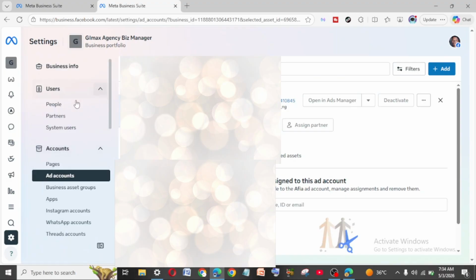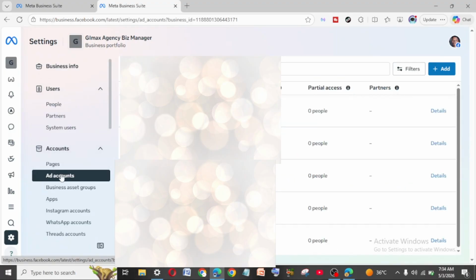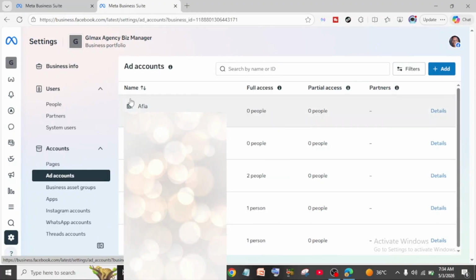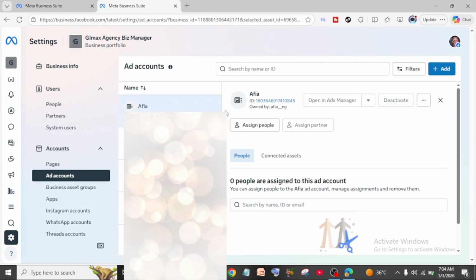Now, all I have to do is go to add accounts. This is the page now, the add accounts tab here. Yes, this is the last thing. After they have added, step one, you are going to get your business ID and send it to the client to add you as a partner. Then step two, your client is going to go to these windows, click on partner, paste your ID and add you as a partner. That is step two.